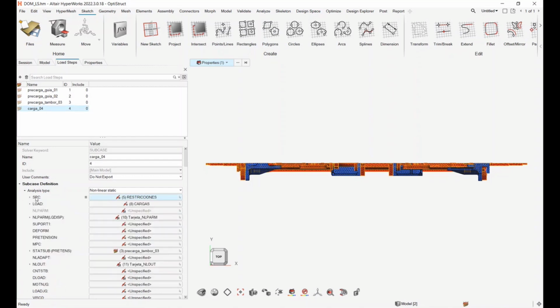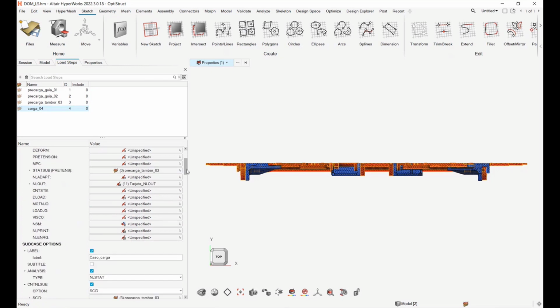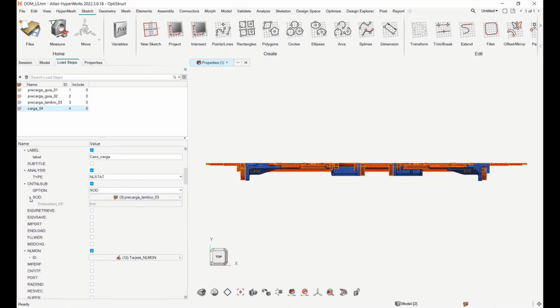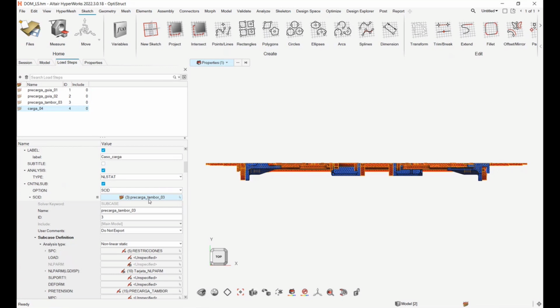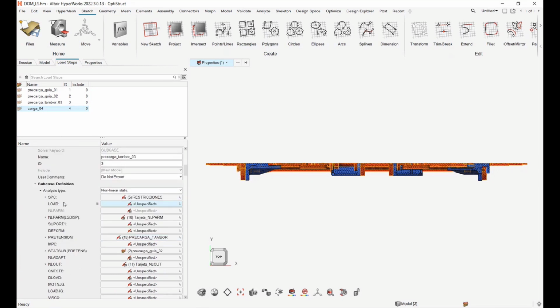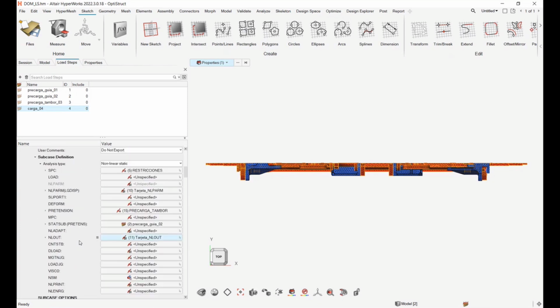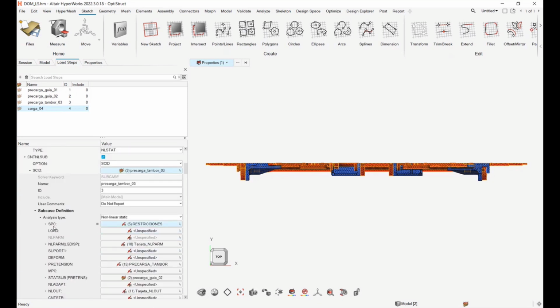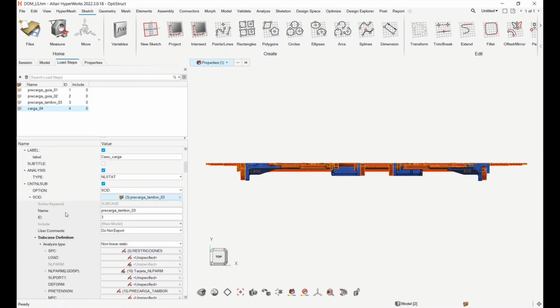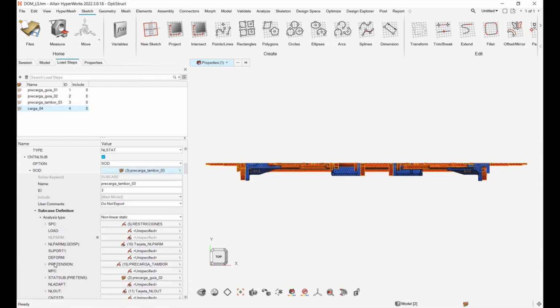And the reason for that is the labels of the references can be repetitive in the load step case. For example, I have SPC here, I have load, and if I scroll down all the way, those can be repeated again because a load step can be referenced under a load step in this case. So you can see the SPC and the load and the pretension, all having the same labels, can be repeated. If we had tried to save this on the entity level itself, we would end up with a lot of issues because the same labels would start expanding wherever they are referenced.